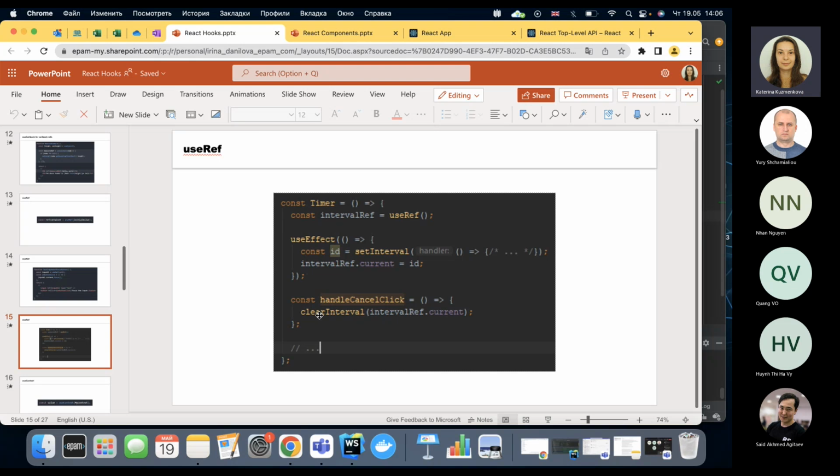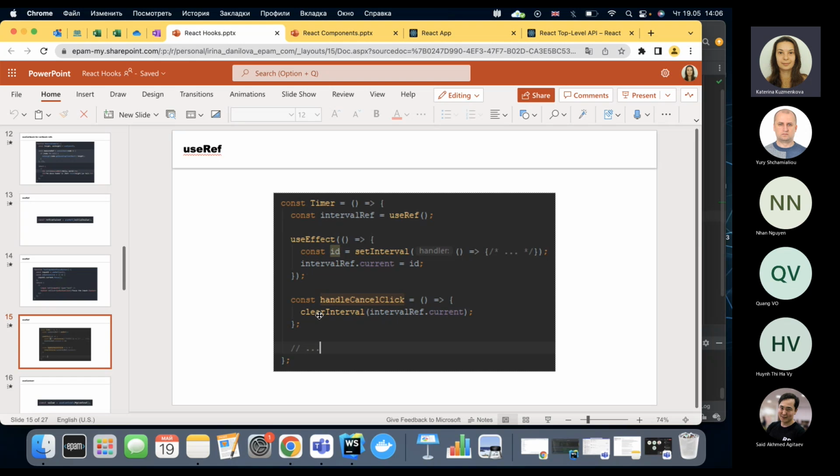Because it's handy, we might keep any mutable values around, similar to how you would use instance fields in classes. This is an example with useEffect and useRef.